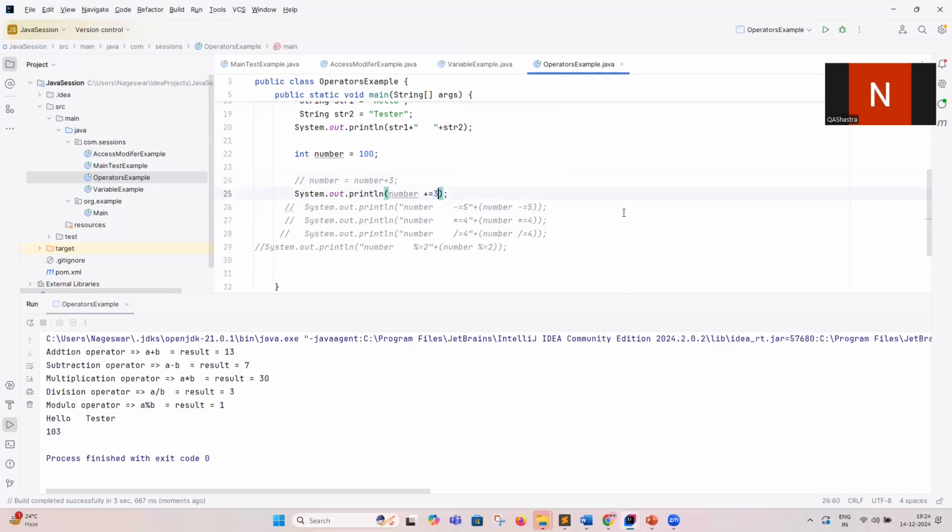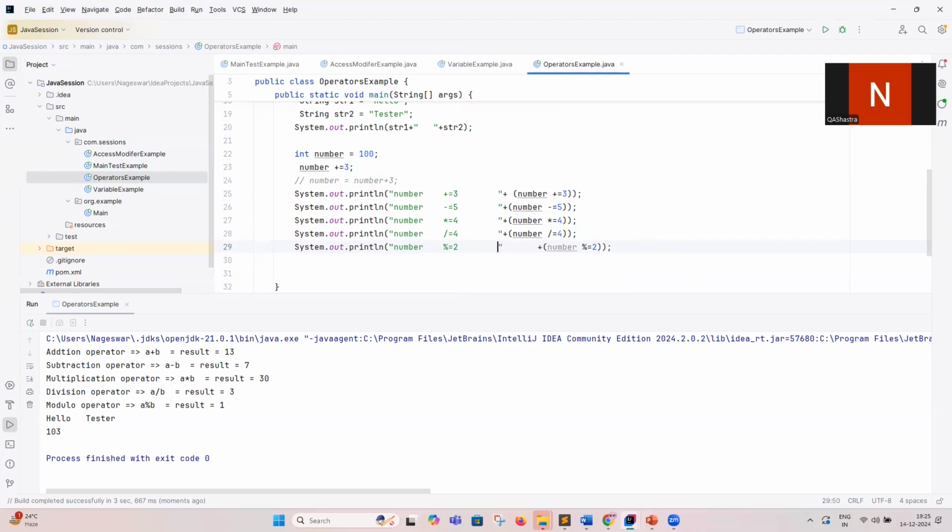Okay, so it printed correctly, but you need to provide some gaps. That is misleading us. So this 3 is concatenated immediately. So now we are keeping some kind of gap, then it will be fine.